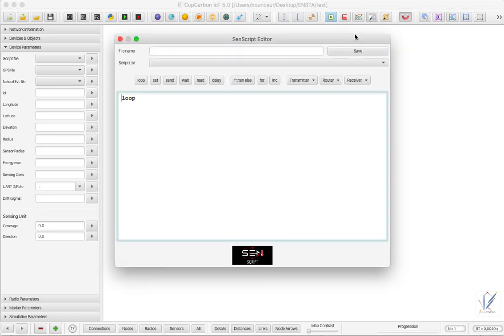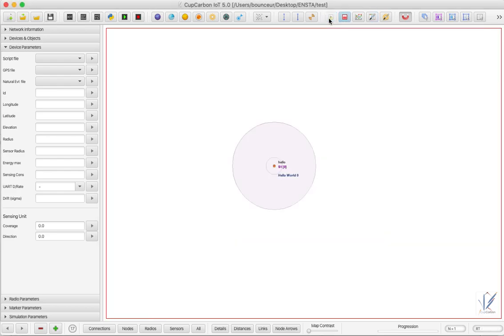And we can, for example, do some improvement. Let's say set x 0, and we'll write hello world 0, 1, 2, hello each second, for example. Or we can just put inc x, or set x plus 1. So we don't need to use dollar here. A delay of 1 second. Then if we run the simulation, you can see hello world 1, 2, 3, 4, 5, and so on.